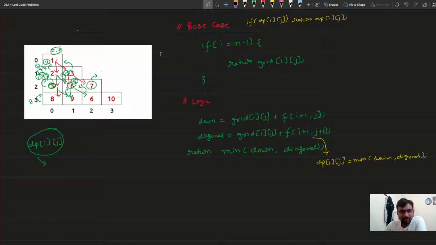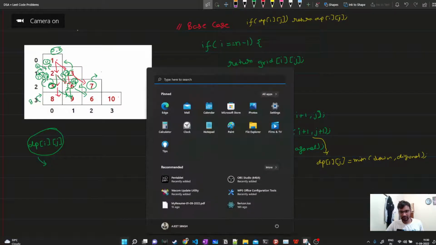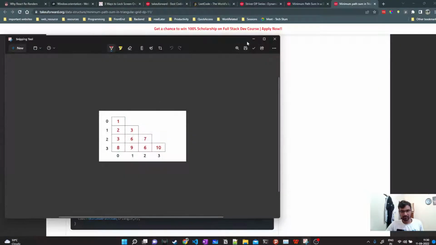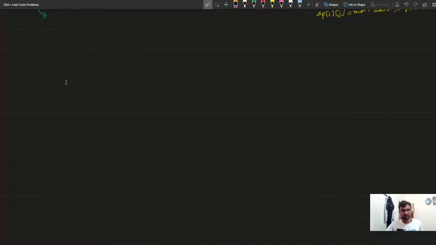Now how are we going to tabulate this result? How are we going to solve this problem using tabulation? Okay. So let me again take this thing. This is not complicated at all.